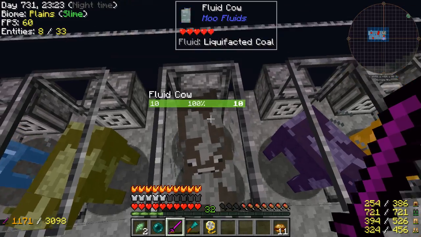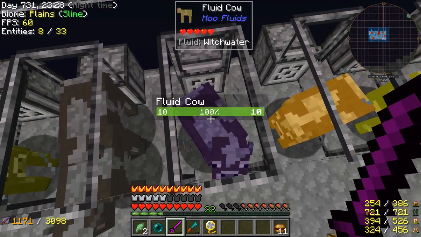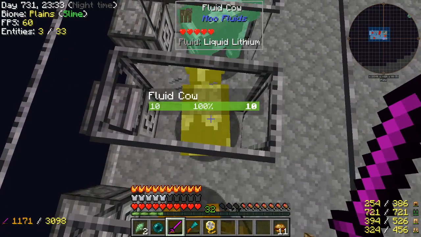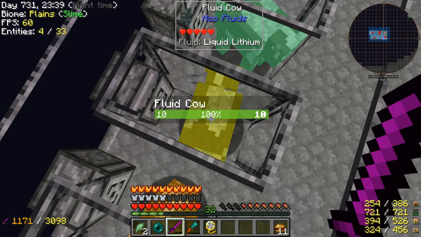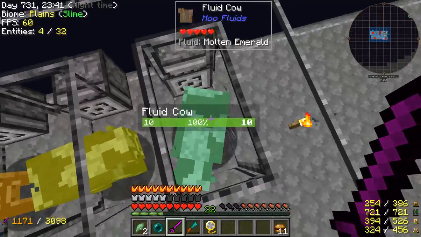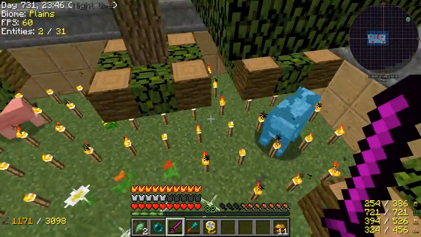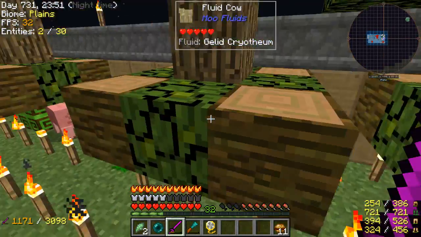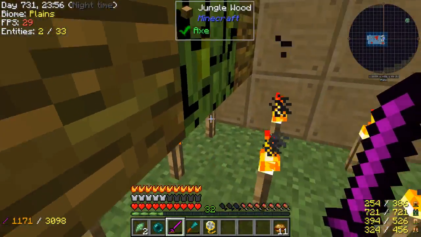Liquefacted coal, you've seen before. I was using it over there, but I've moved it over here now. We've got witch water, which I thought was quite nice. Molten copper, pretty standard. Liquid lithium, I feel like I might need that. I'm not sure. And then we have molten emerald. And do we have any more? This guy's new. Who are you? Jelly cryothium. How cool is that? So we have the hottest material and the coldest material.